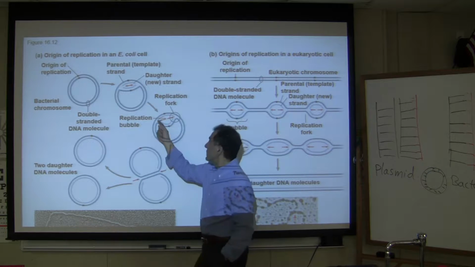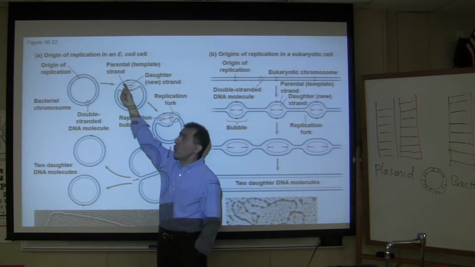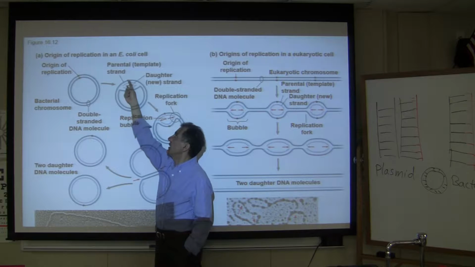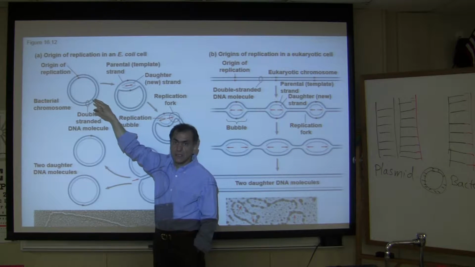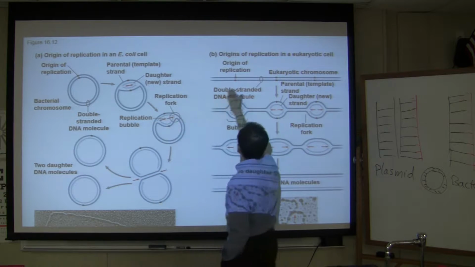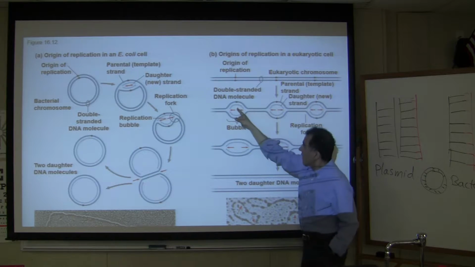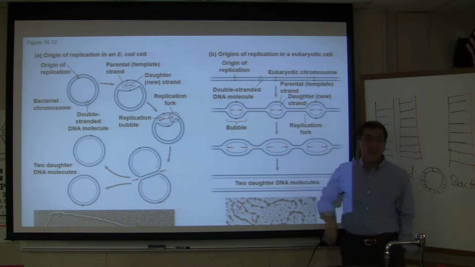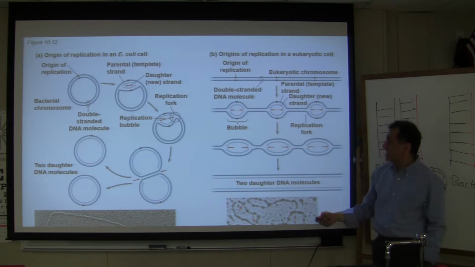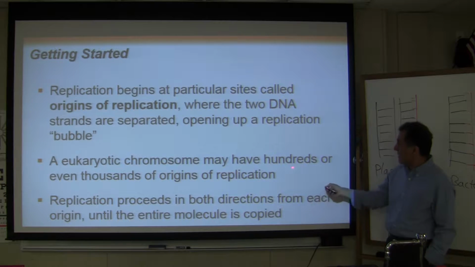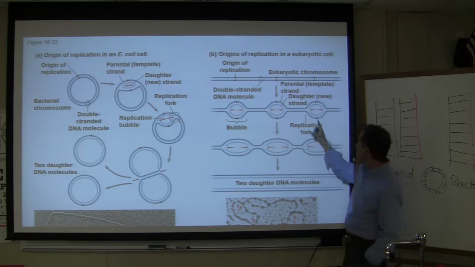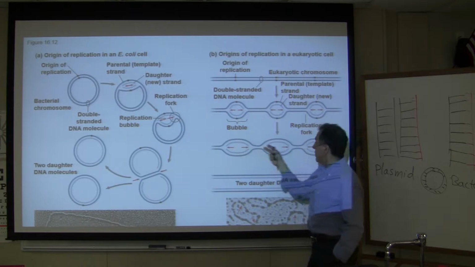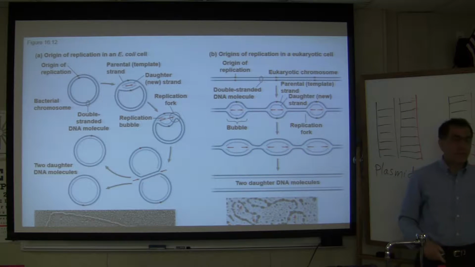And then of course, now we are talking about the bubble. This is the bubble, the origin of replication, and this is the bubble I was talking about, in a circular DNA, in a plasmid. In a straight DNA, you have several bubbles. As the last picture indicated, how many of them? Hundreds and even thousands of origins of replication. Hundreds or thousands of bubbles. Am I making some sense, Tron?